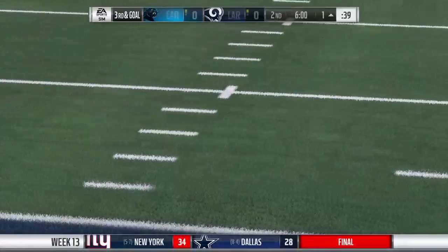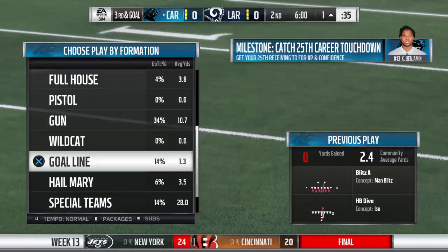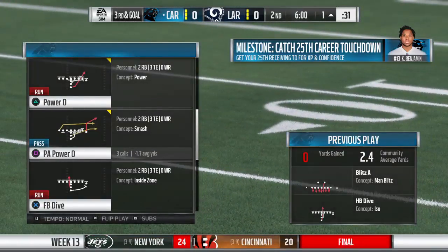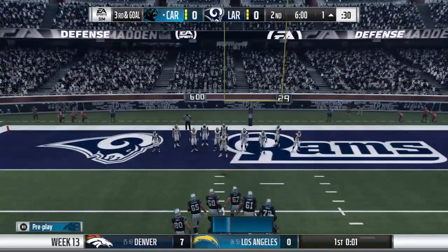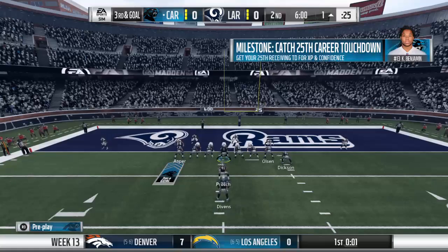With my good friend Charles Davis, Brandon Gaudin with you. It's the Panthers in possession of the football as we begin quarter number 2. And they'll come up looking to keep this drive moving. Now the Panthers get set, 3rd and goal. And the defense has to account for Cam Newton on this play.